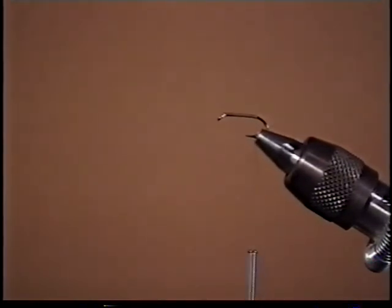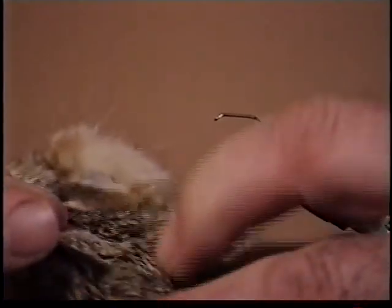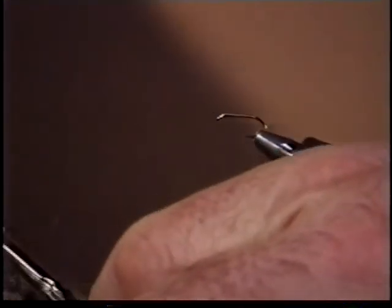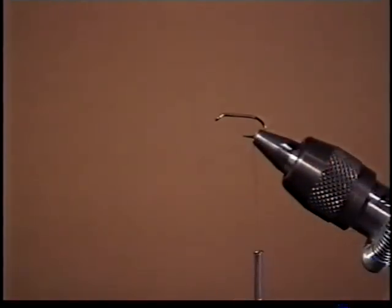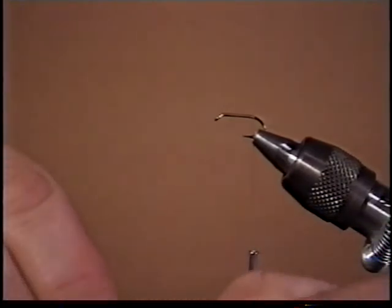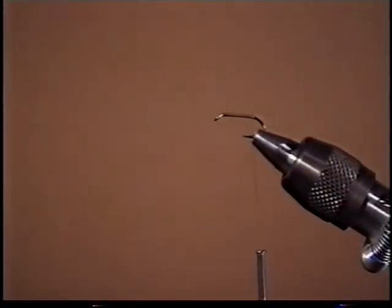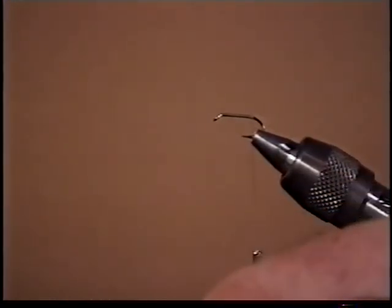Now, first thing I'm going to do here is find some of these longer guard hairs from my hairs mask, and just grab them and then cut. And I don't want to waste this material, so I'm just going to pull the guard hairs out. And did I get any? Yep, I got some. Well, not enough. I'm going to put that back down in there. What I want to do is get some of these longer ones. Here we go. Here's some longer ones.